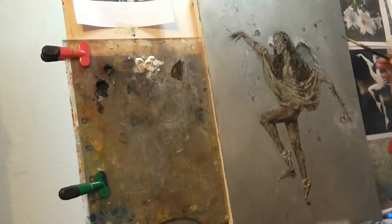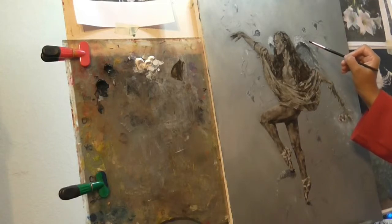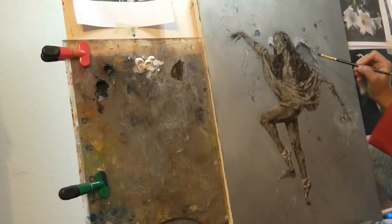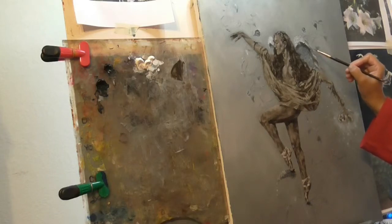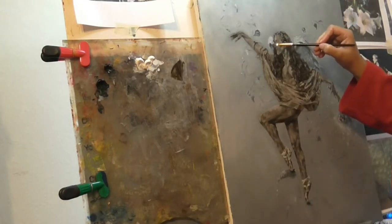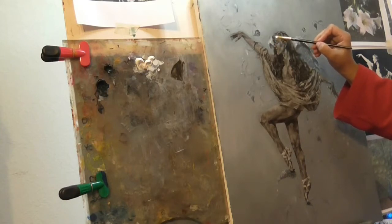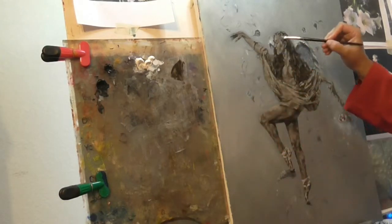I could just wait for that to dry and add a wash of the umber, but I'm not going to do that. I'm also re-emphasizing some of the hair. I'm deciding to put some of the raw umber on there so it looks like the wings are part of her — that they're not separated from her. This is all I did last night, just dabbing it in, because I want the wings to be soft. As I'm dabbing it in here, I'm also softening the edges so it looks nice and soft.